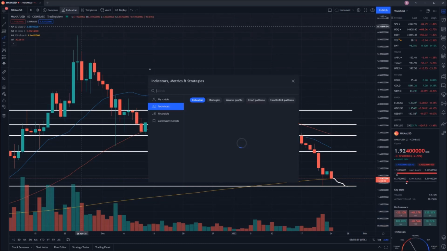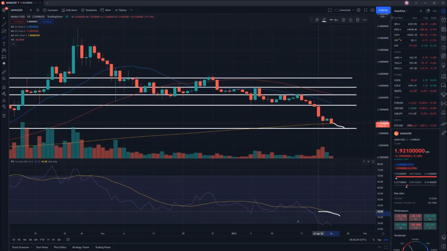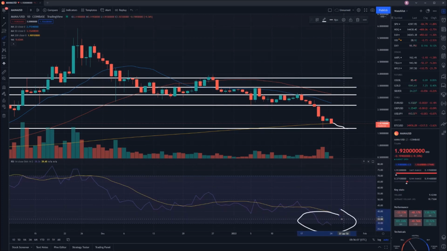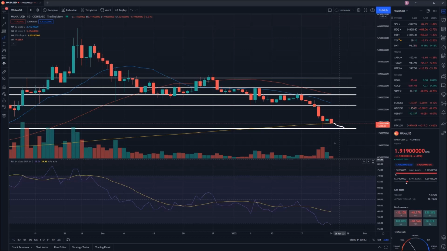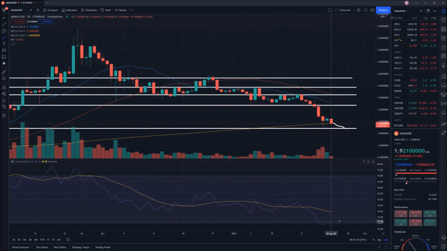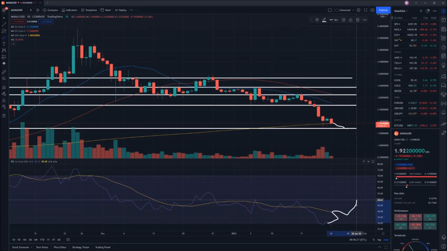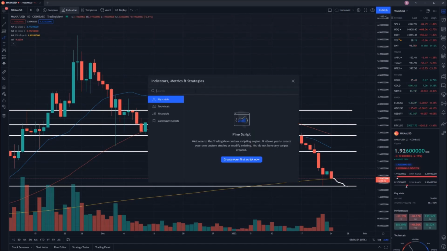Let's have a quick look at a few more indicators. RSI, I imagine, is obviously dipping quite low. It is now in the oversold range, and it moved there very quickly. The RSI is currently sitting at 28.34. We need to see that start coming up now, and hopefully when we do hit that $1.70 mark, which I'm assuming we will based on what's going on at the moment, that will be the point where we can start bouncing. Some buying starts coming in, and we start moving upwards from a price point of view and an RSI point of view as well.